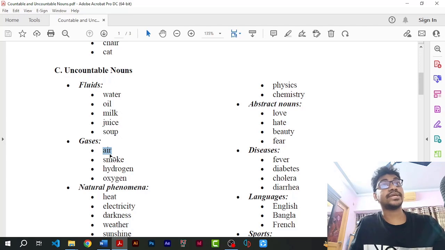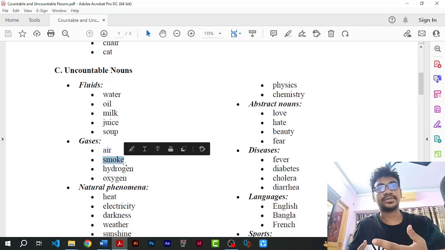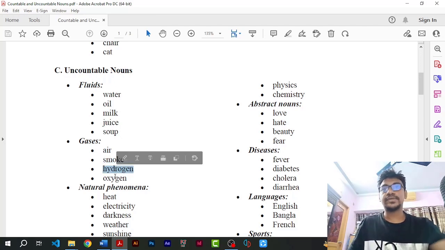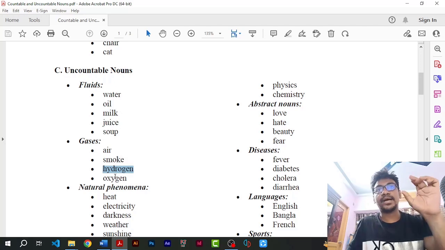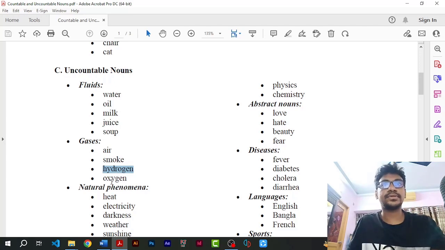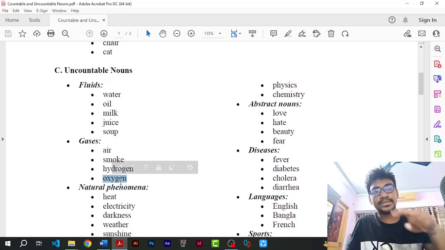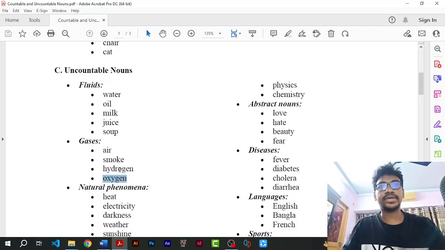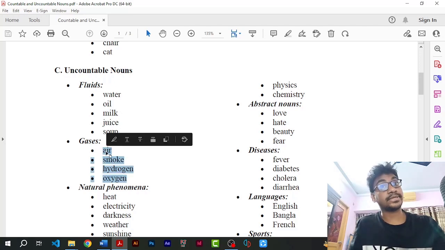And we do not say there are 2 airs, 3 smokes. There is a lot of smoke. There is smoke. So these are uncountable. We cannot count them. You can think that if we take a microscope and zoom in, then we can count the molecules, right? Oxygen is normally O2, also H2, and water is H2O, two hydrogen atoms and one oxygen atom, right? But these are microscopic.